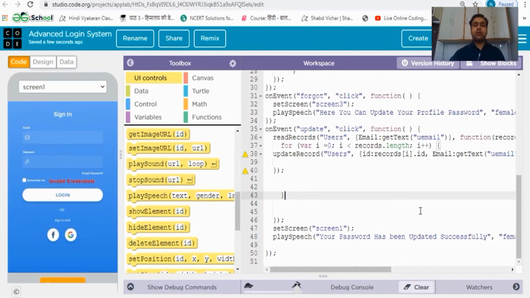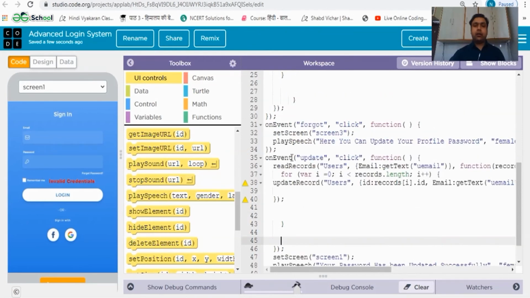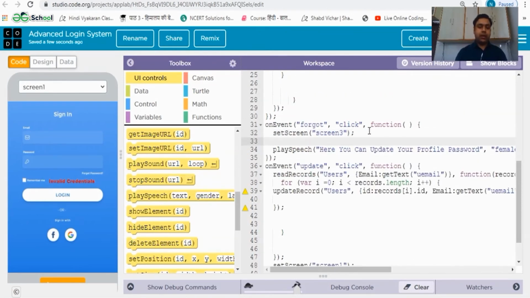So for doing that, we can come down over here, and inside this event block we can make use of this set text property. Whatever the user has mentioned over here inside this password named field, I would like everything to disappear.